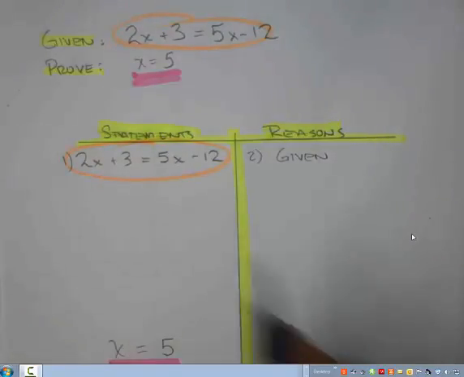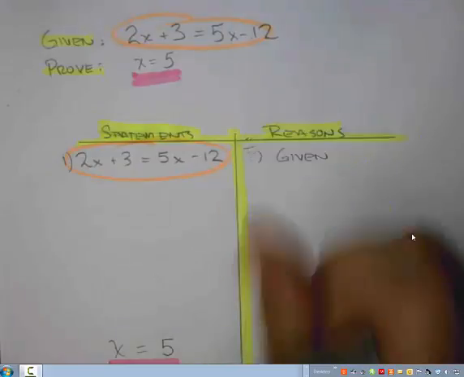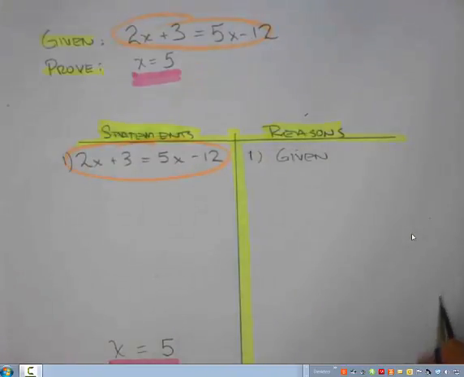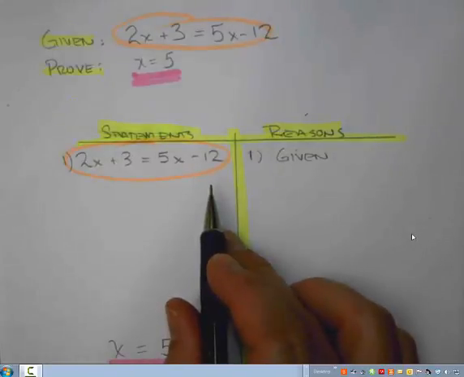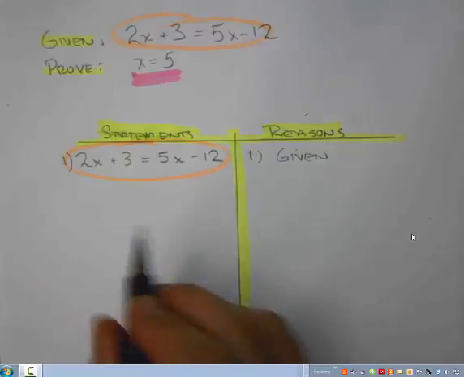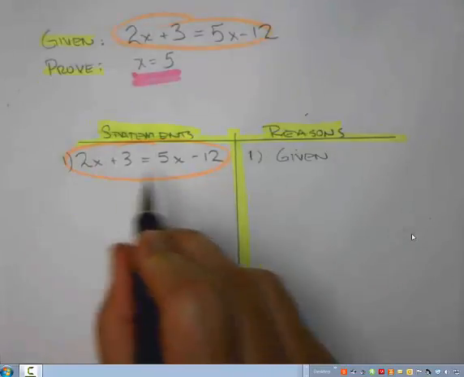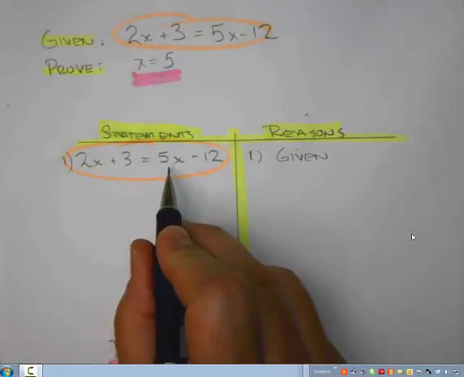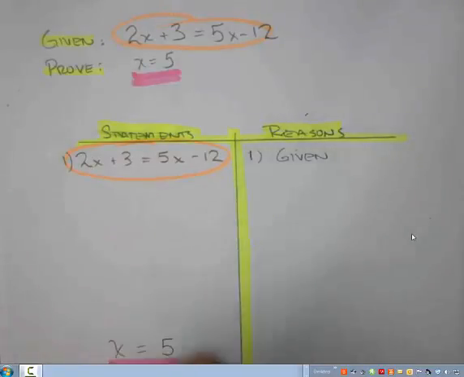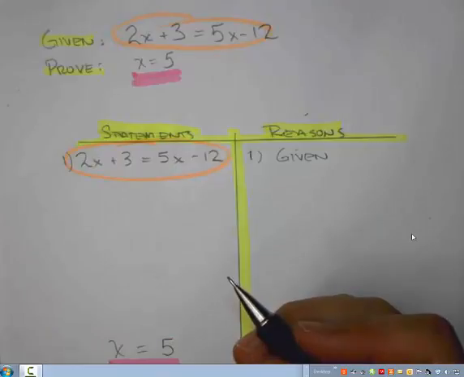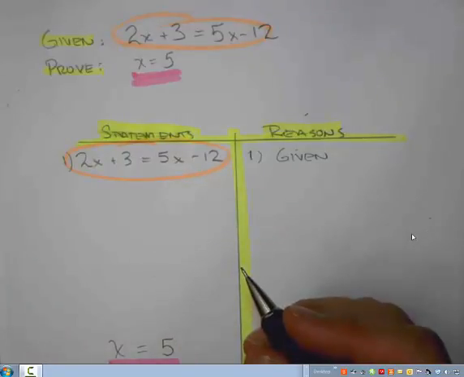In this case, we've got an algebraic expression we're trying to solve. We know that the first step in an algebraic solution is to isolate the x's, move all the x's to one particular side. I'm going to choose to move this 2x over to the right-hand side. Now normally in algebra I'd write minus 2x and minus 2x, and that would be the way I'd show my work. However, in geometry we'll show our work a little differently.